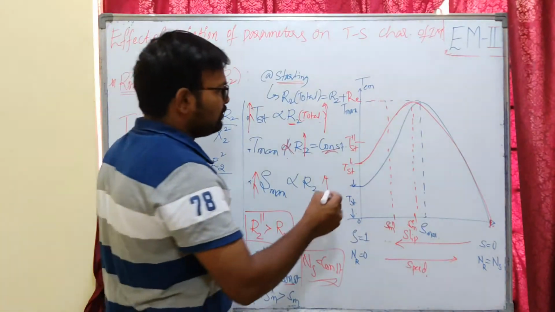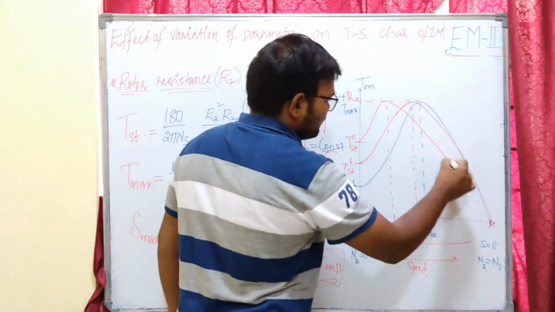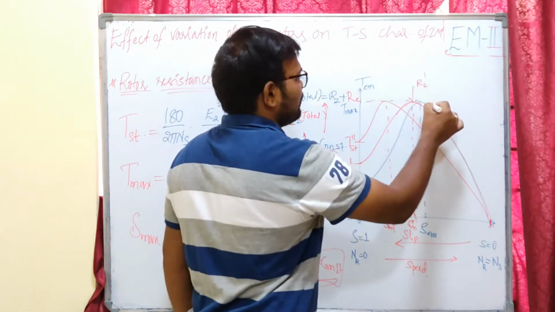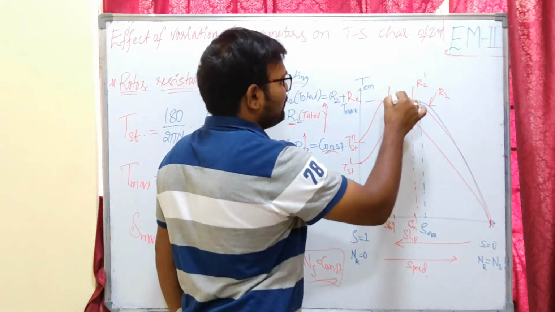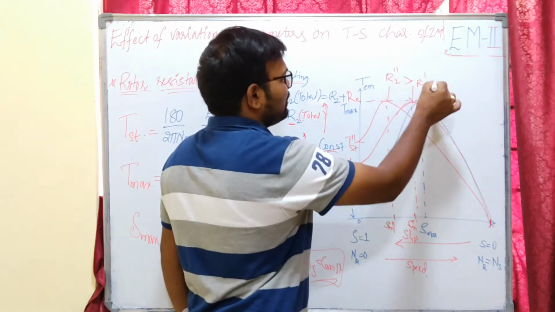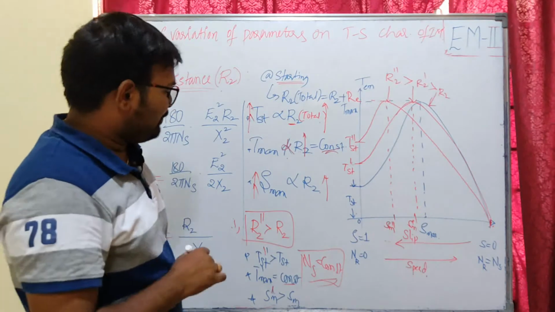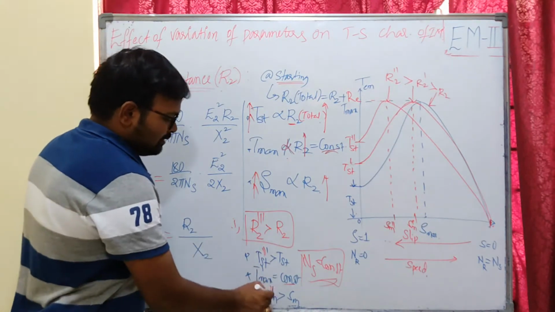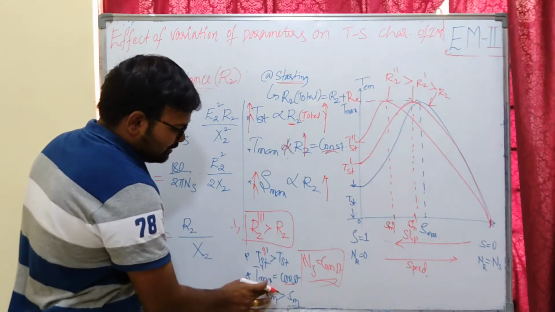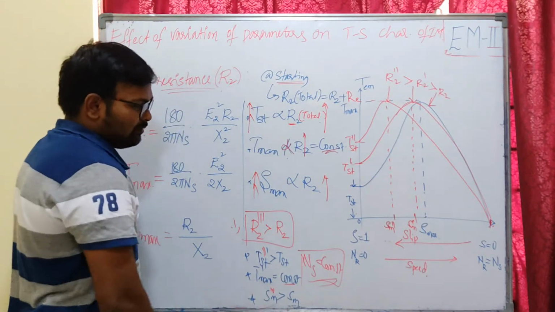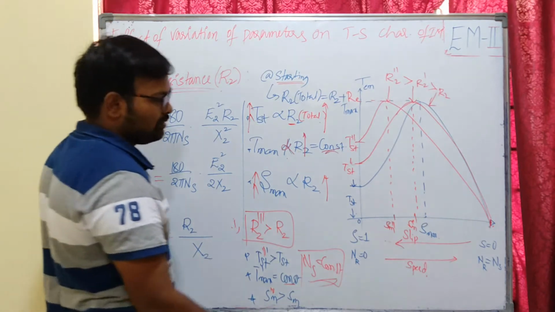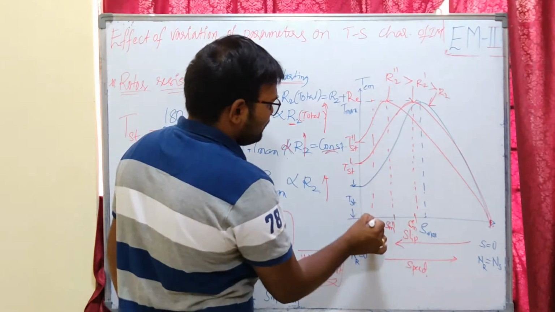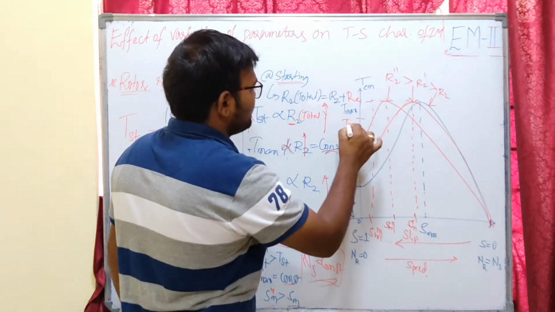Now I am going to draw the torque slip characteristics for this. This was for R2 dash, this was for R2, and this curve is for R2 double dash, which is greater than this value and which is greater than this value. And I am further increasing the rotor resistance to R2 triple dash. The parameters will get hyphens here, primes here. This is my third curve slip at maximum torque condition. So this will be my Sm triple dash. This will be the maximum torque, my Tst triple dash.